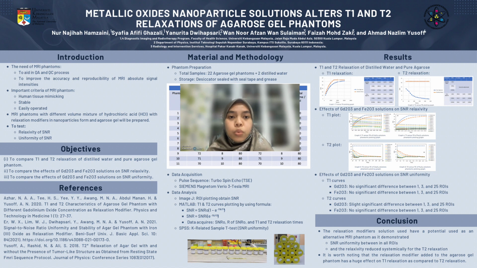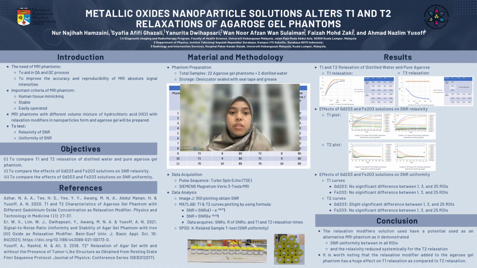For the T1 plot, phantoms with gadolinium oxide solution show a decreasing SNR, while for phantoms with iron oxide solutions, the SNR shows a decreasing trend for a small volume of iron oxide solution and starts to increase with TR when a higher volume is added. As you can see in both graphs, the relaxation part of the plot is absent in the range of TR used in the study. We believe that the Agarose gel phantoms added with relaxation modifier relax much faster, and their relaxation part can only be observed at TRs lower than 400 milliseconds. Then for the T2 plot, phantoms with gadolinium oxide and iron oxide solution both show a decreasing SNR with increasing TE.